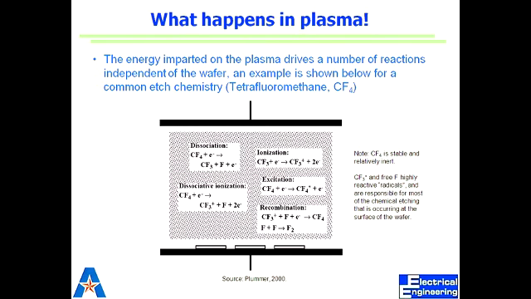Dissociation means that you dissociate the molecule into two parts. Ionization means that you extract an electron to make it ionized, so that it becomes more energetic. And recombination means that those highly energetic positive and negative ions recombine with each other again to get an unenergized or low energetic molecule. So recombination is actually the reverse of ionization or dissociation.